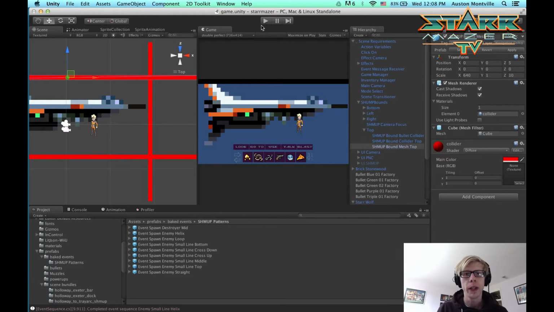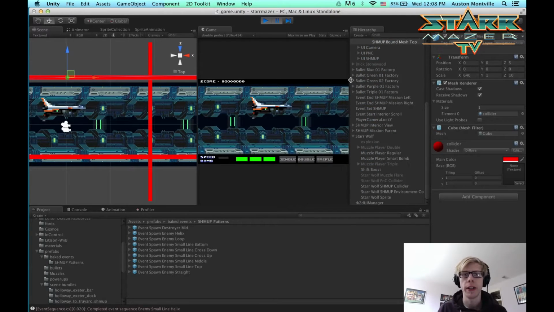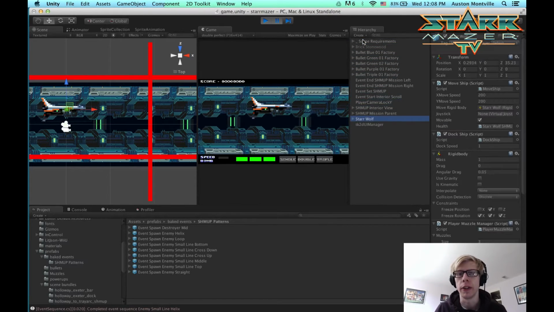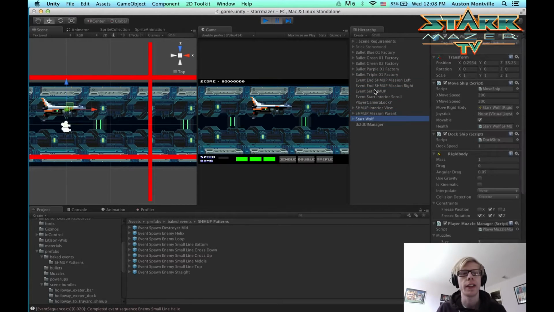So when we press play, we are actually loading up a whole bunch of information right here. When I went into here, there's a whole bunch of things that appear in our hierarchy. If you're not familiar with Unity, the hierarchy, this tab right here, all of these objects that I'm scrolling through, is everything that exists in the scene.